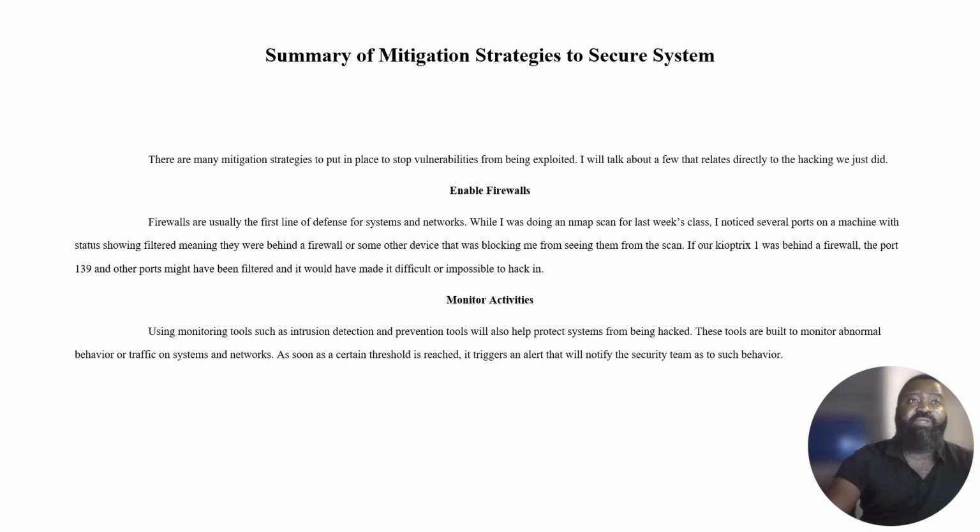There are many mitigation strategies to put in place to stop vulnerabilities from being exploited. So let's talk about the ones that relate to the exercise we just did. The first I always think about is to enable firewalls. Firewalls are usually the first line of defense for systems and networks.